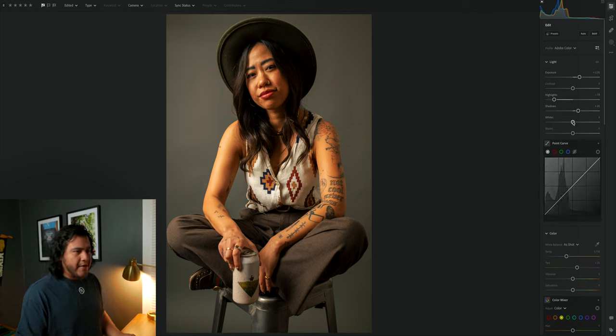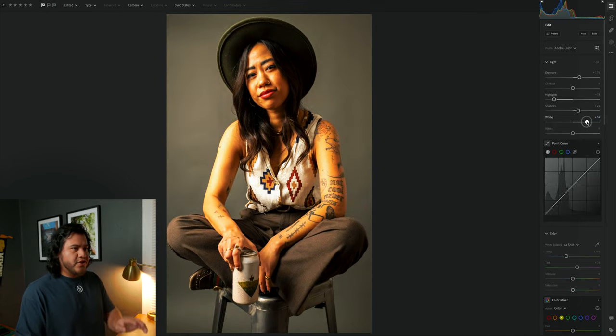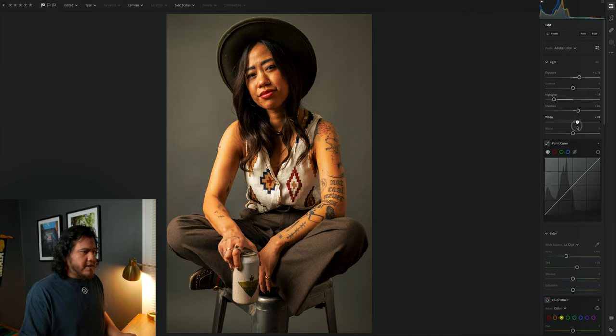Next thing I'm gonna do is play with my whites, and you can see on the histogram, it stretches everything out. Again, we're just seeing that histogram kind of play and move itself around, and I don't like that. Looking at the whites, I don't want a ton more white. I'm actually gonna probably just bump that up just a hair, and I'll even pull my highlights down some more to kind of balance out that shot.